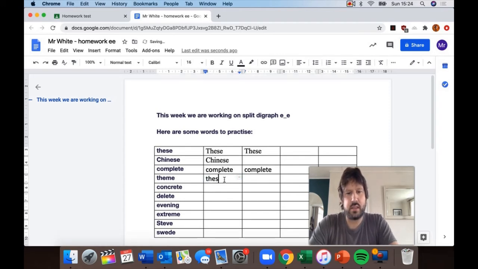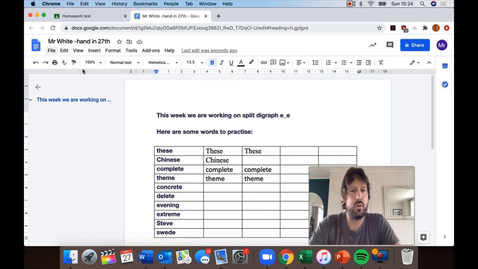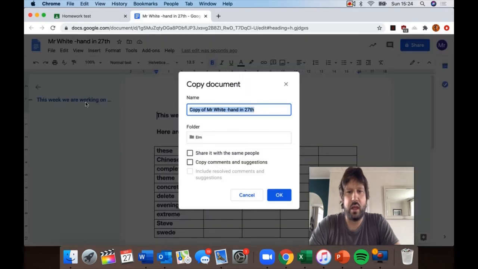What I would say is this gives you an ideal opportunity to check your work before you submit it for any typos. Okay, so at this point, you can rename it. And that will rename, or you can make a copy and you can save it in your Google Drive.